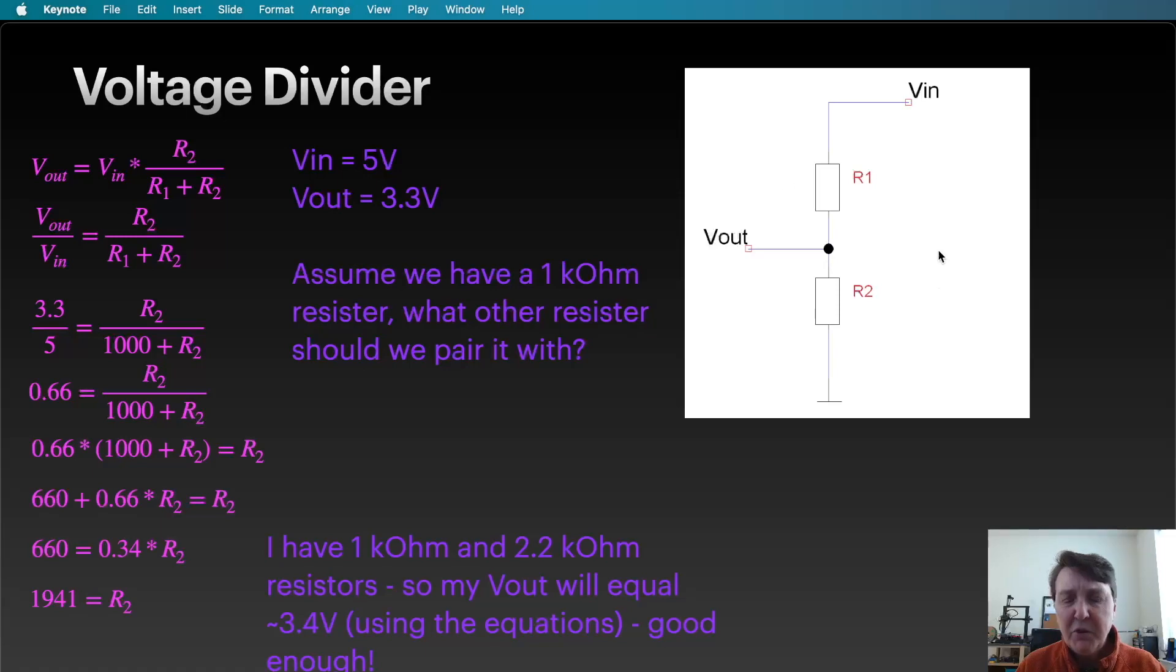This is a diagram of a voltage divider. You have your voltage in and you'll have two resistors and you'll take your signal coming out of here. You want to make your voltage out whatever you would like. In our case we know we're going to have 5 volts coming in and we want 3.3 volts coming out. So we know those two things. Then we have to kind of decide what are the two resistors we're going to use here. This equation over here is how we'll calculate that.